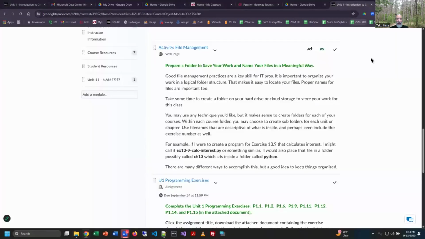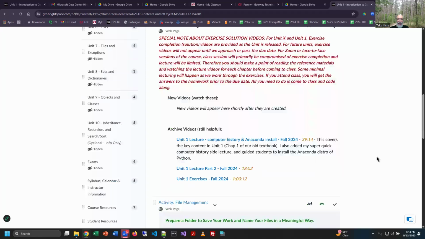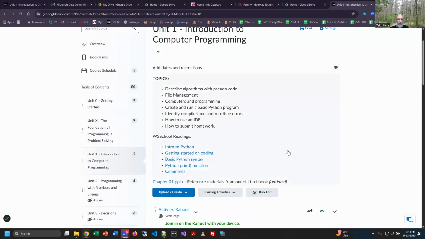That's about all I'm going to do on file management here, but it's on you to know where your files are located. Being organized really helps, right? Otherwise, you save a file, you don't know where it goes, and it's like, well, I can't find it. That's not really good for turning in homework, is it? Yeah, it's not. Right. So make sure you complete that activity. File management is pretty important.